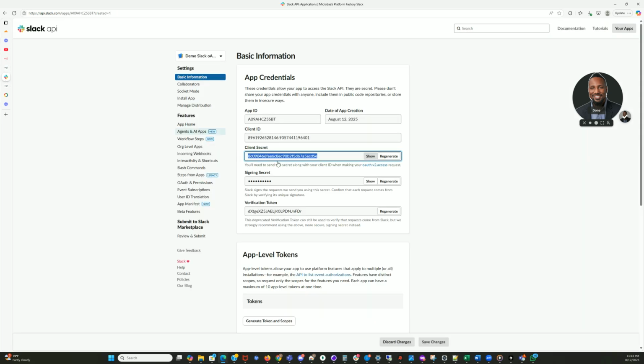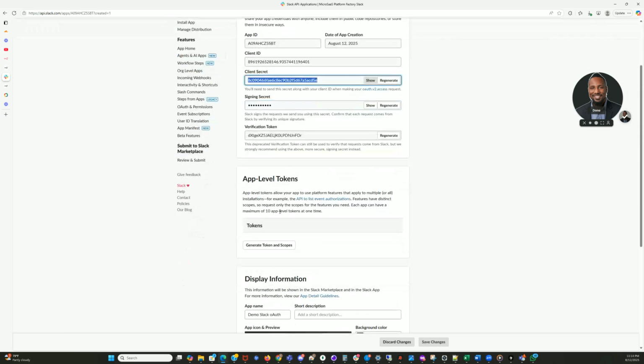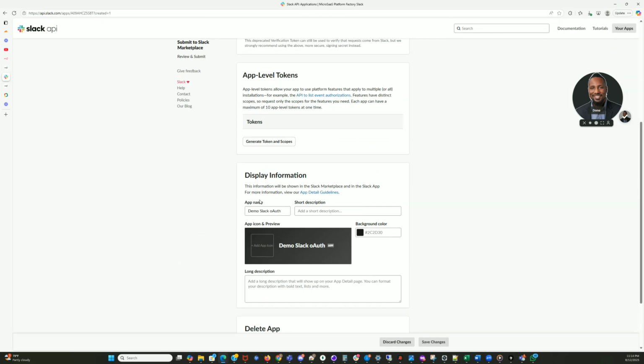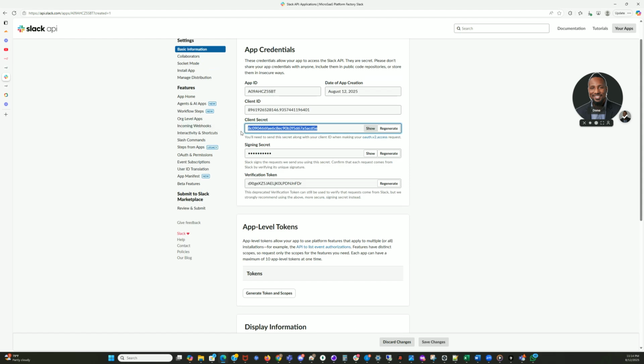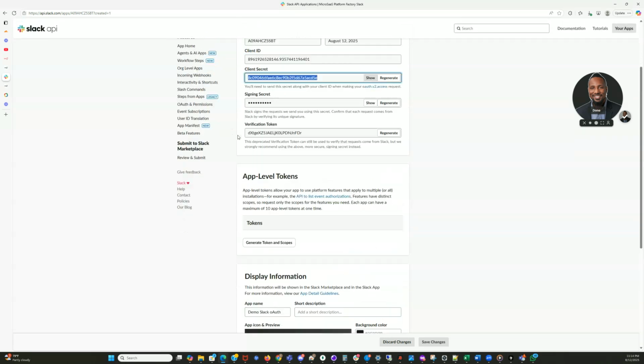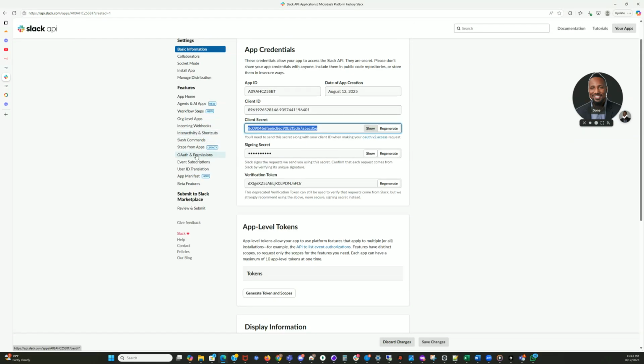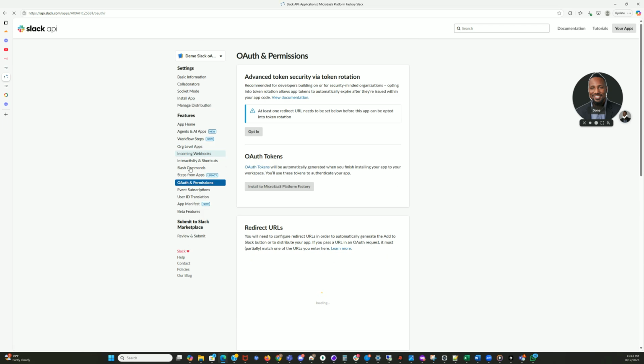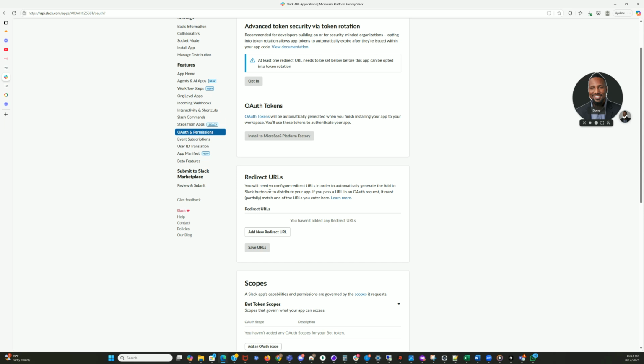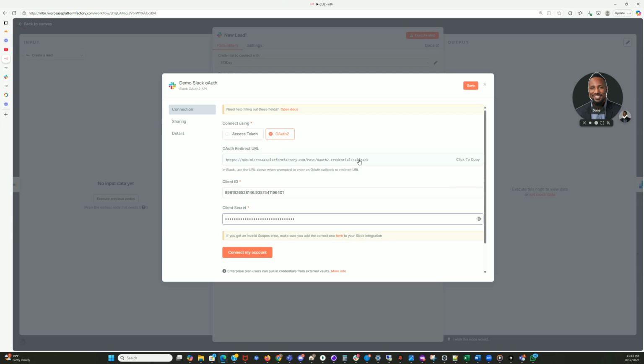The next thing that we want to do is start setting up what's called the OAuth permissions, right? So I'm going to click here on the OAuth permissions. All right, actually, before I set up the OAuth permissions, what I want to do is a simpler thing, which is set up my redirect URL. So I'm going to click on Add Redirect URL. I'm going to go back here, and we have it right here.